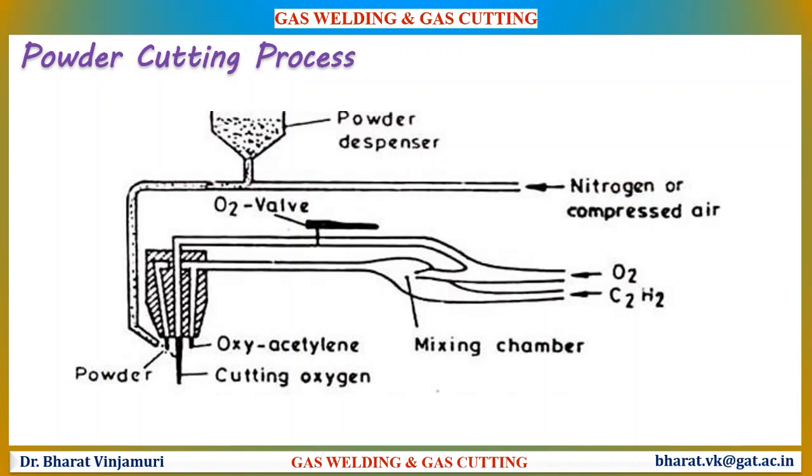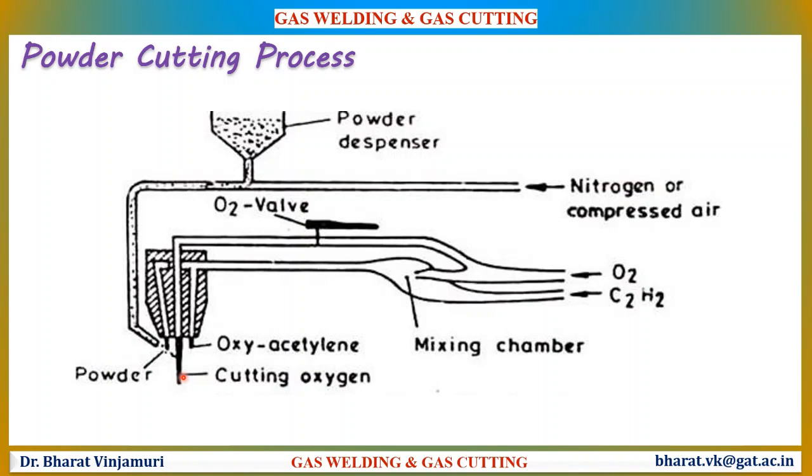The equipment used for powder cutting process is similar to the equipment used in case of Oxy-Acetylene gas cutting process. The equipment consists of the following: oxygen and acetylene cylinders with a separate hose and regulators, a hopper with a control valve for automatic supply of iron powder, and a cutting torch. Initially, the oxygen and acetylene gas is made to flow in suitable proportions and is ignited at the torch tip to preheat the workpiece metal.